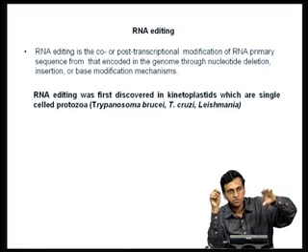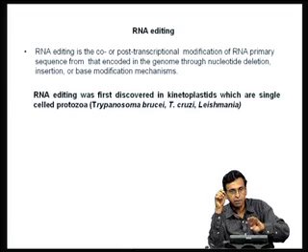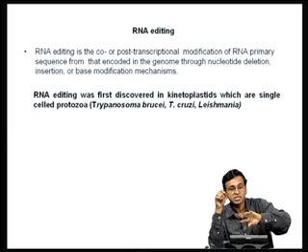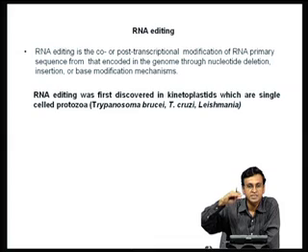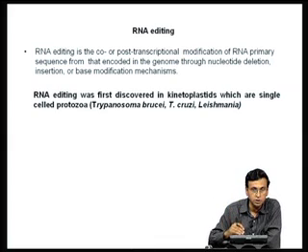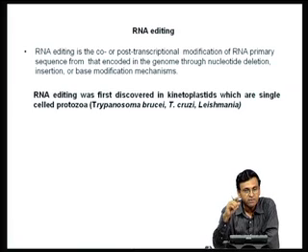That means once the pre-messenger RNA is synthesized, either certain bases can be added or certain bases can be deleted or certain bases can be modified. That means the pre-messenger RNA sequence need not be exactly the same as the mature messenger RNA because of these modifications. We already know one of the major differences between the pre-messenger RNA sequence and the mature RNA is that the mature RNA does not contain introns.